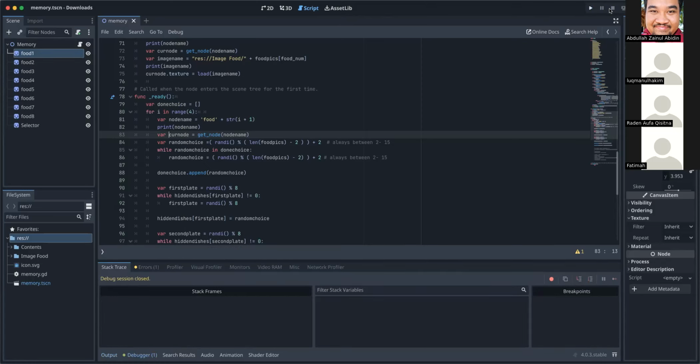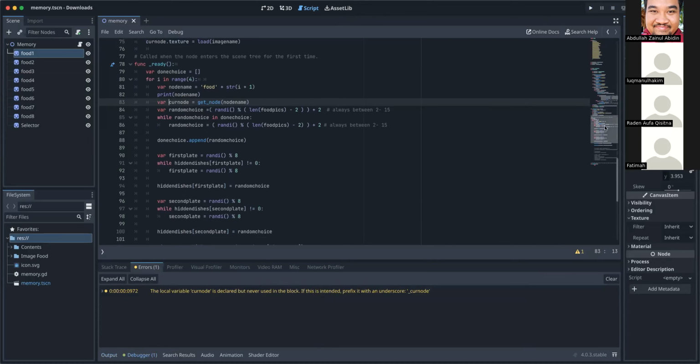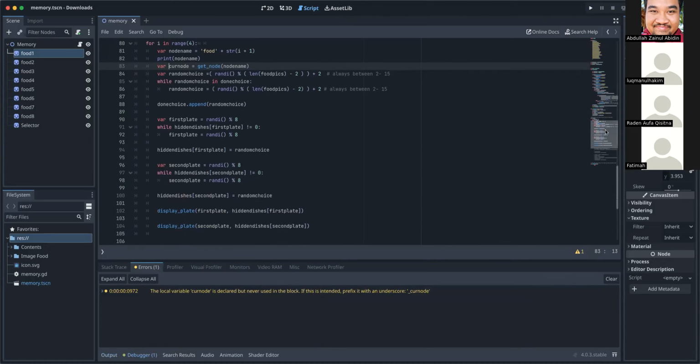Just now, what we changed is that you scroll down. Yeah, line 102 and 104 too. So rather than hidden dishes, we use current dishes.